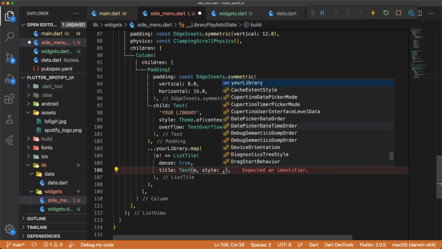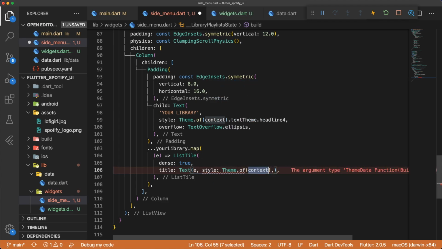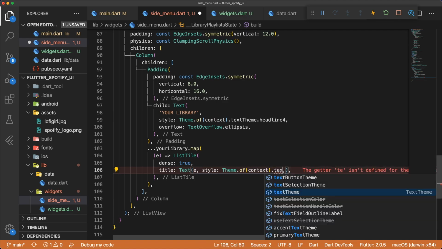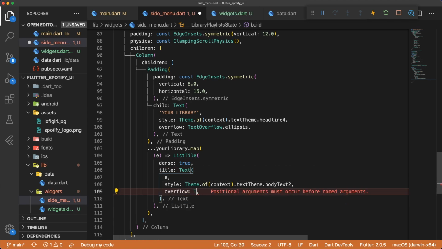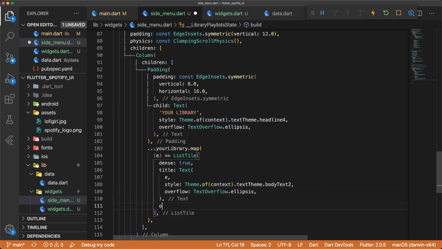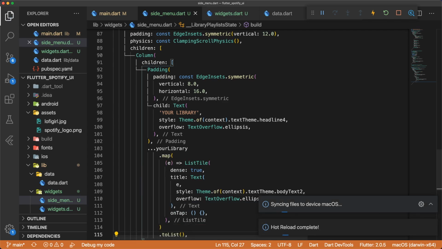Style will be theme.of(context).textTheme.bodyText2. And overflow will be set to TextOverflow.ellipsis. And onTap, we'll set them all to an empty anonymous function for now. And we need to remember to call .toList. So this is going to be a list of list tiles.